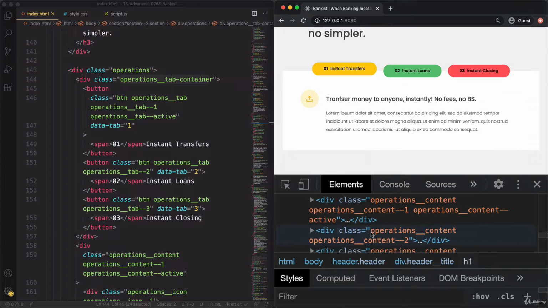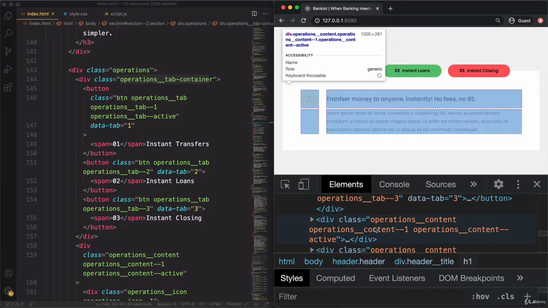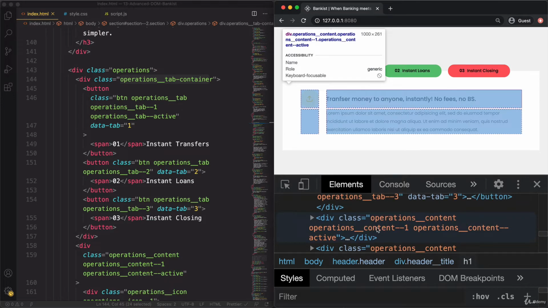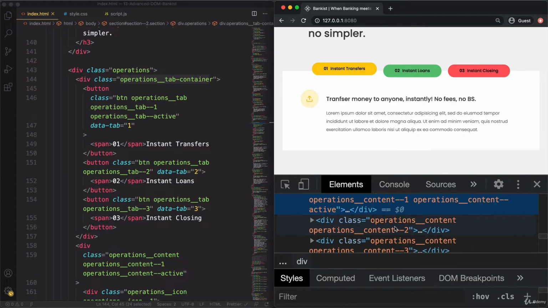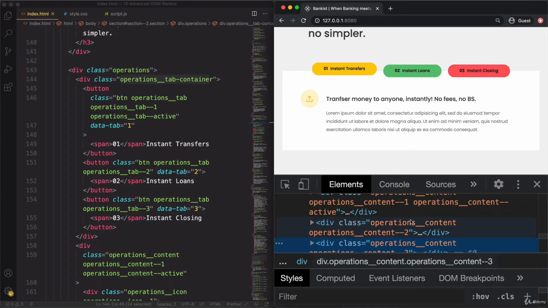And in fact, we have three contents. So we have one content element here for each of the tabs. All right. So the first one here, as you see, is called operations content 1. Then the other one is operations content 2 and operations content 3. So as we click on one of these tabs, we will not create any new content. What we will do instead is to hide the other tabs, basically.